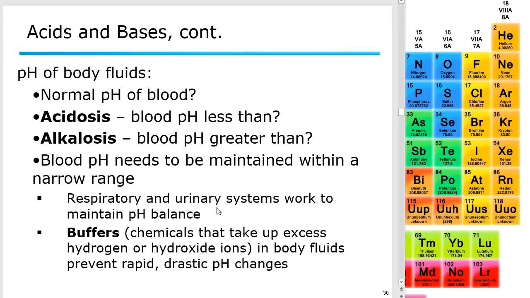So how does our body remedy this problem? Let's say we get too acidic or too basic. How do we deal with this? Well, our body has to maintain homeostasis, and so we have a system called a buffering system, where we maintain our pH by using other chemicals to neutralize the acids and the bases that might be added to our body. And so we're able to manage that. We're able to keep our blood pH, for example, at a certain range by using these buffers.